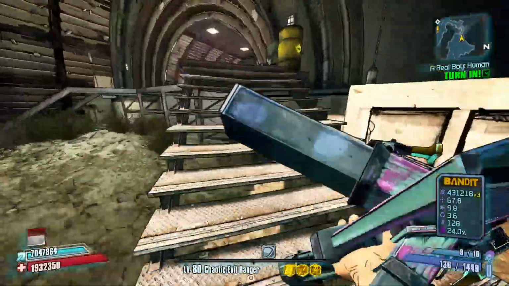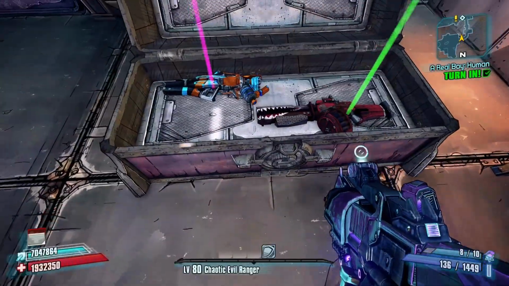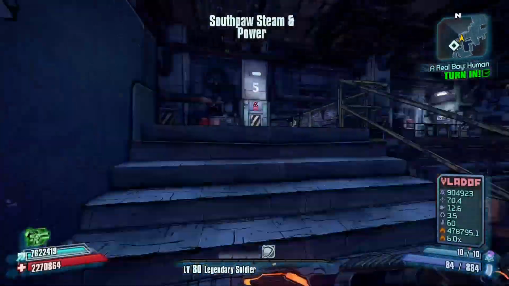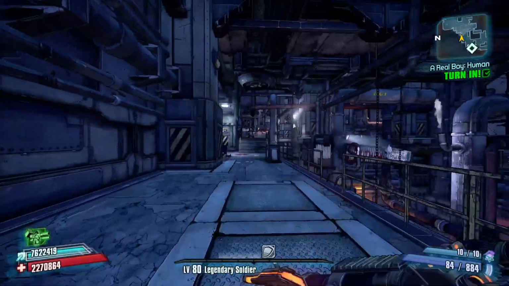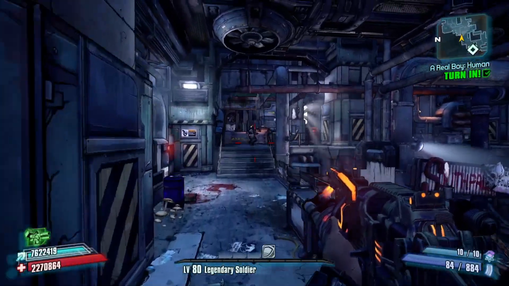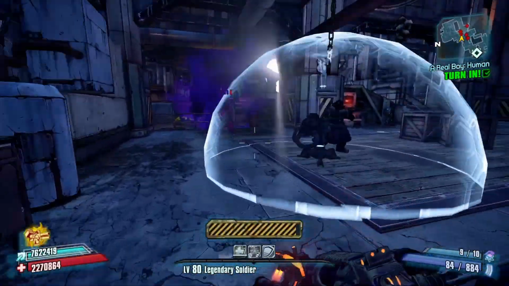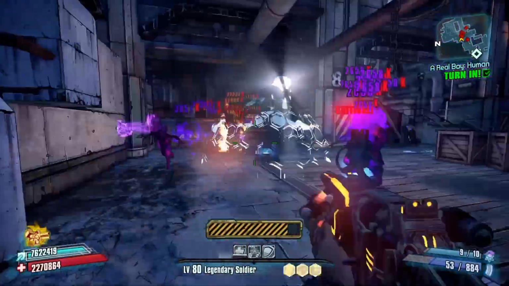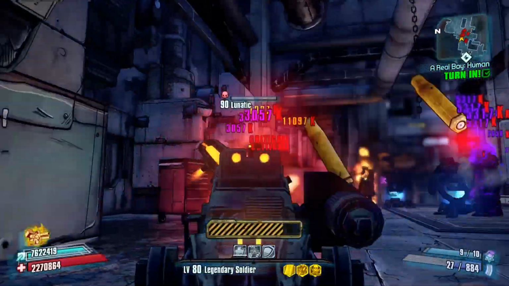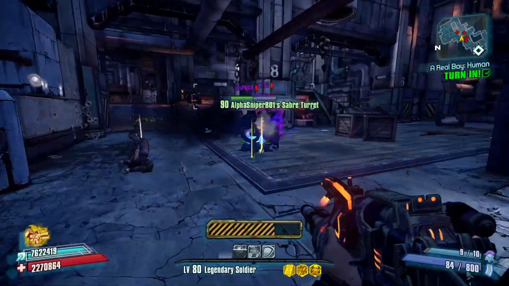Anyway, that was probably the quickest early kill I've ever gotten. I'm now at Southwest Human Power. I just want to see what this can do against smaller enemies, because obviously when the projectile splits, everything spreads out a bit more. No, yeah, it's definitely good against these guys. You just need to get the right distance.